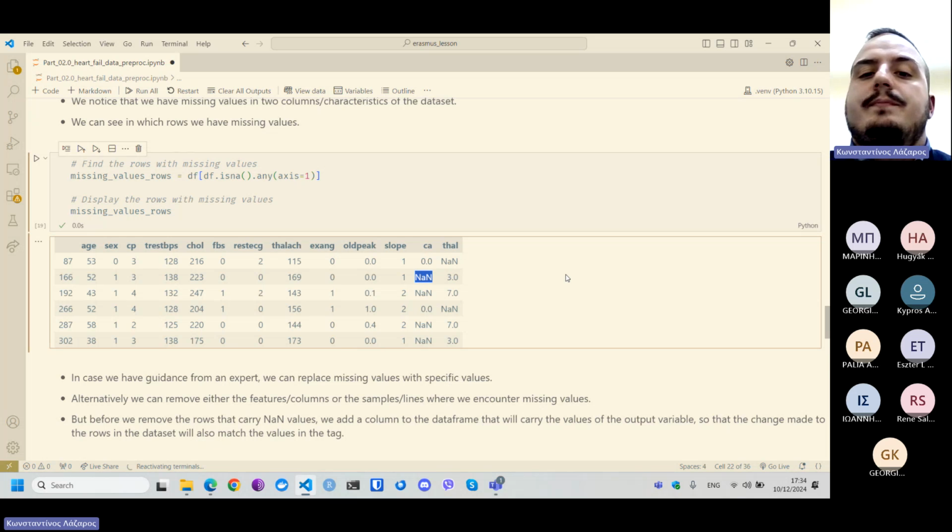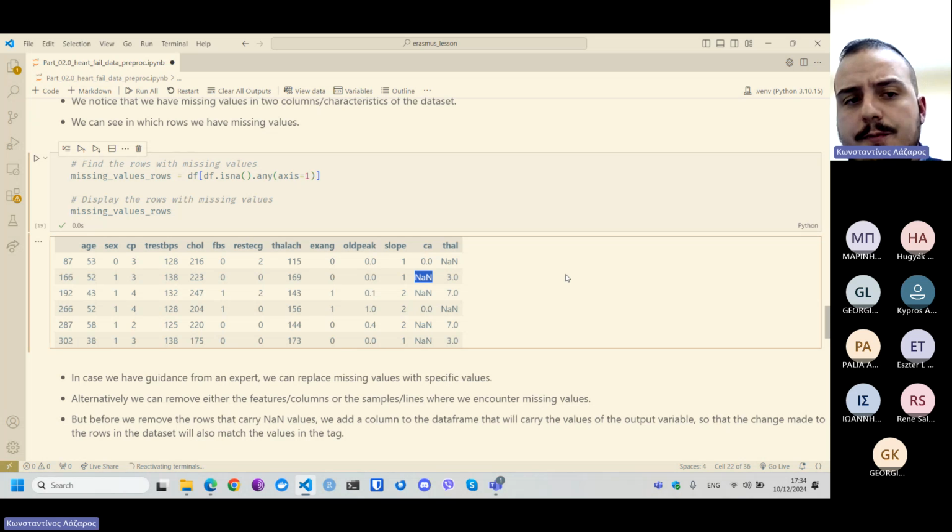But then again, it also depends, because even if a sample or a particular feature has a lot of NaNs, a lot of missing values, it might be important because it might give out some kind of information, maybe because it's an outlier and we want to see how it interacts with the other samples or features, depending on what we're talking about in the data set.